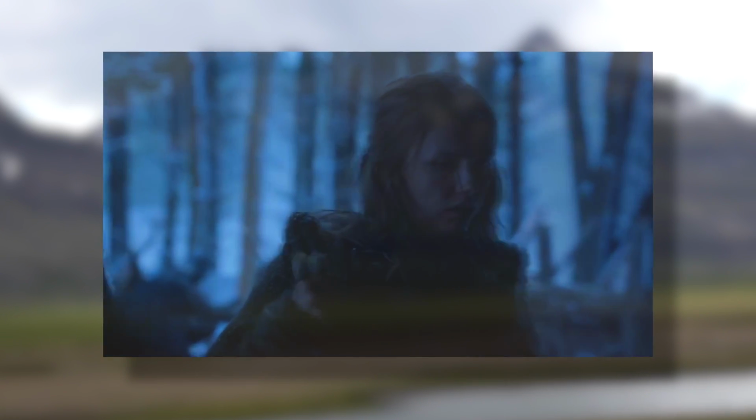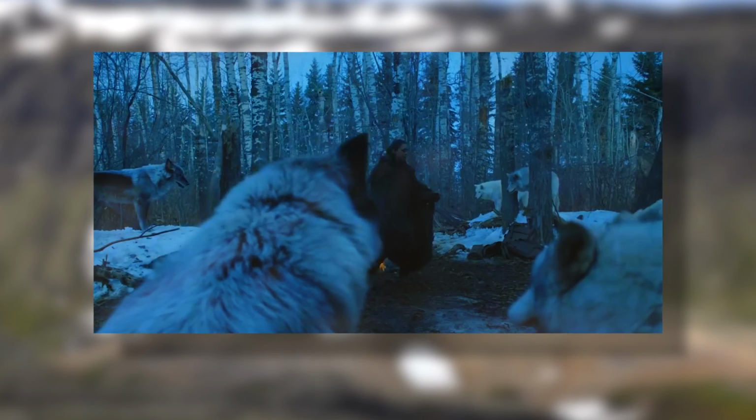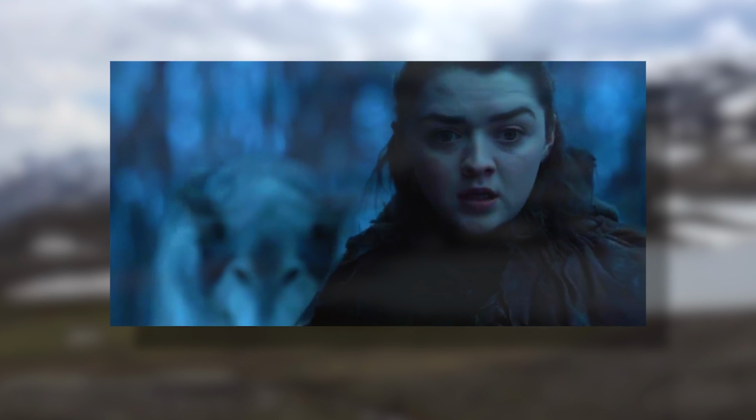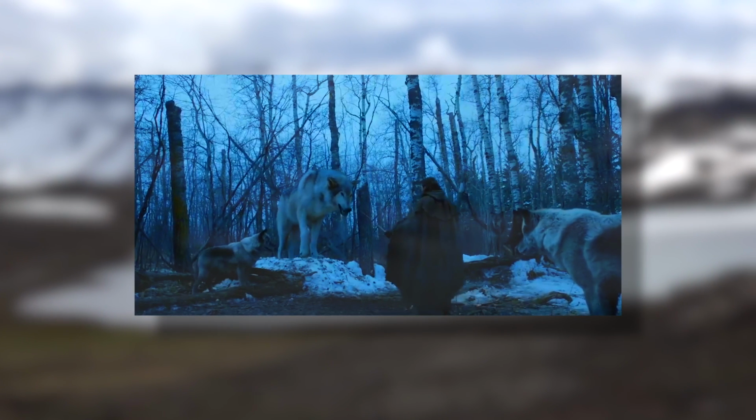I'm not super well versed in the extensive book lore, but I did watch all of the show up to season 7, so I know that Ghost is clearly the smallest of the adult direwolves that appear in the show. The largest, though, reaches the dimensions of a horse or rhino, which is plainly ridiculous. Then again, it's a fantasy show, so where am I to complain? Still looks cool, though.